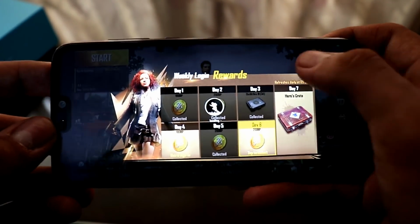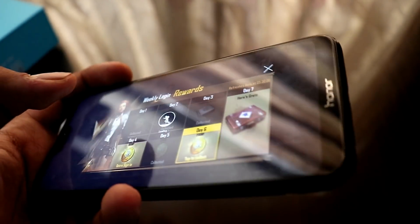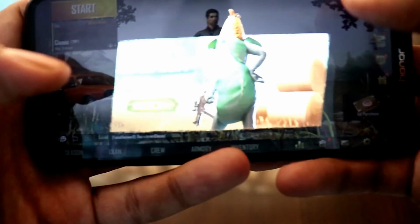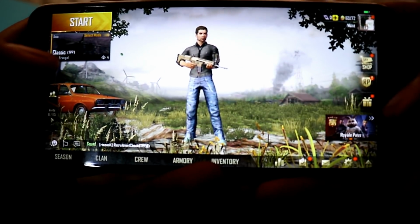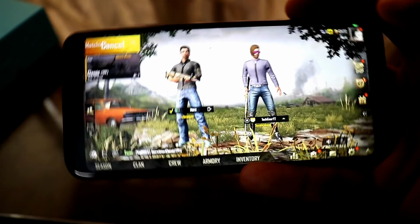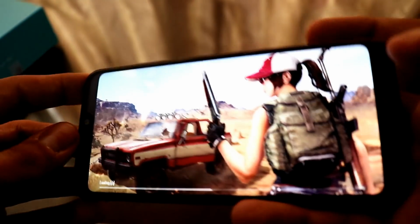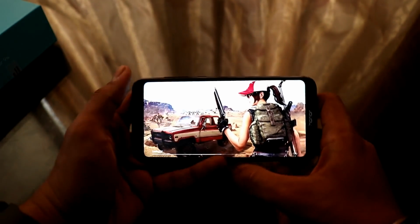The game has started and now we are going to play this game. Because of an internet issue, it is taking time. As we have started the game and we are going to play it for 15 minutes, and after that we will see the battery temperature and all the things.